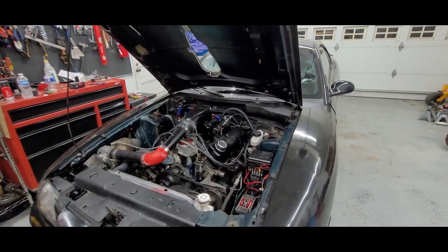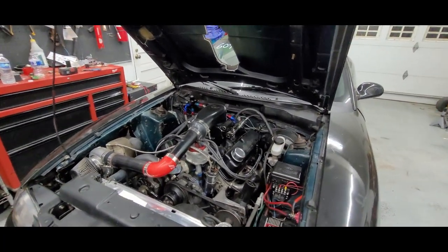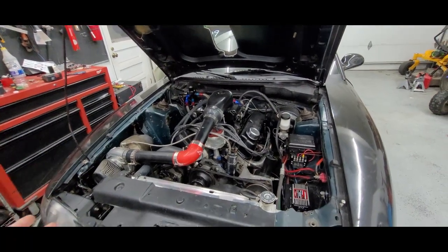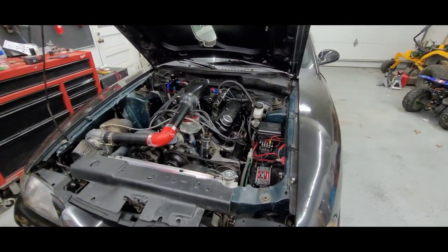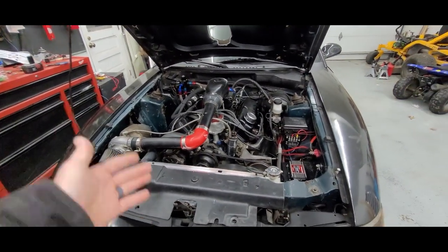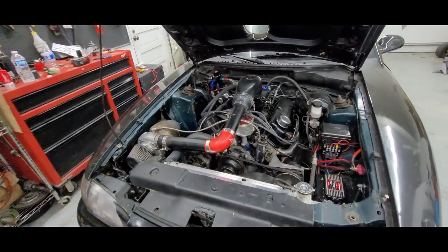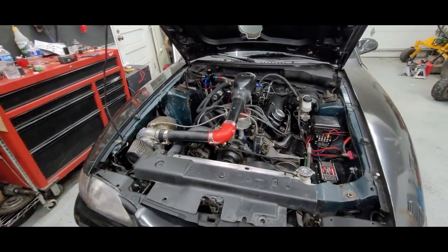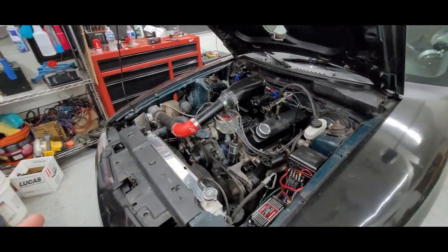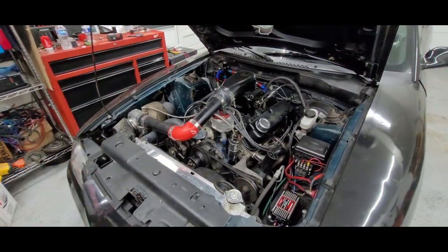All right, guys, so initially in the journey of building the car, I've had it for probably about 8 years now. Pretty much, I just wanted something that was fun to drive. I could street strip it. I didn't have a lot of money at the time when starting to build this, so a lot of the parts don't go together, which you'll see, but it works. And this is kind of showing that you can go fast and have fun on a budget.